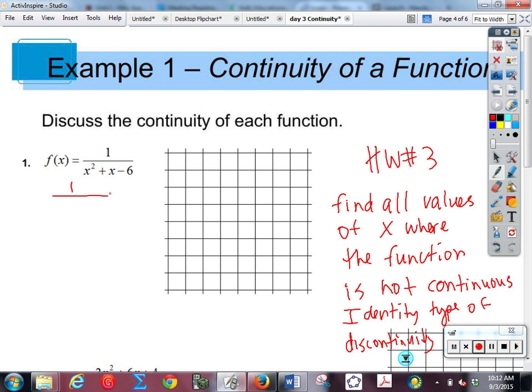And all you have to do for your answer is say, where is it not continuous? So what x values cause the problems in this function? Nothing simplifying, right? So where is it not continuous at? X equals -3 and x equals 2. Are they holes, vertical asymptotes, or does it jump at those values? Yeah, they both are vertical asymptotes, so you can just write vertical asymptotes.